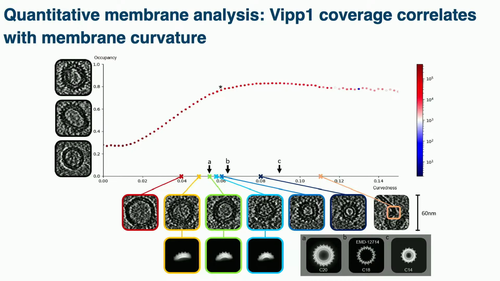And so what we could see is that if we plot the number of molecules that have been segmented on this membrane, the denser they are occupied, the more curvature you actually observe, suggesting that when they start to assemble in critical concentrations, they start to form and to remodel this membrane.